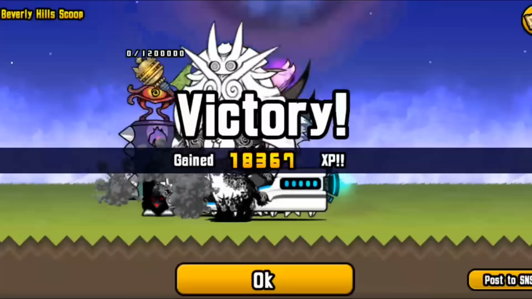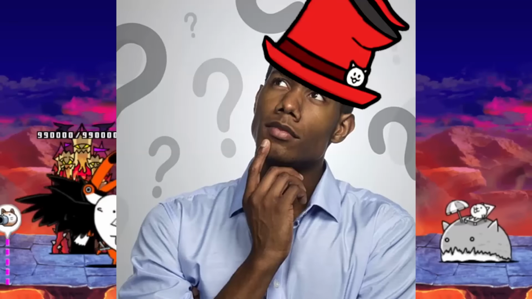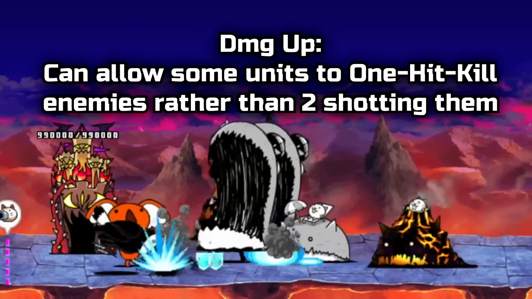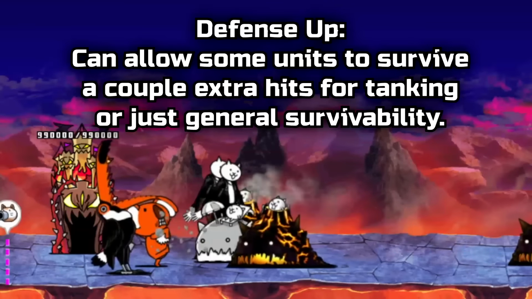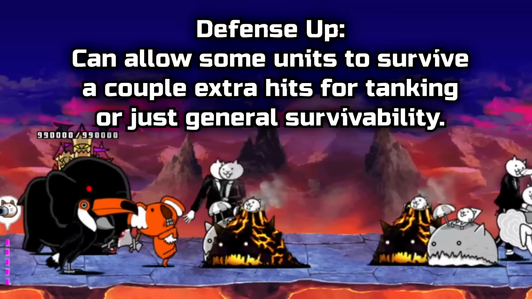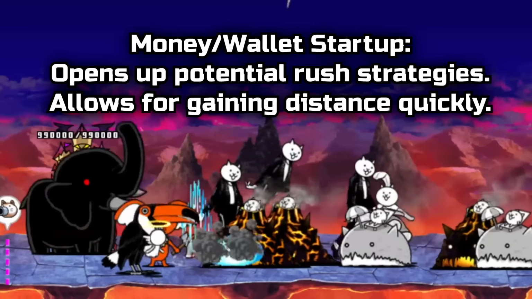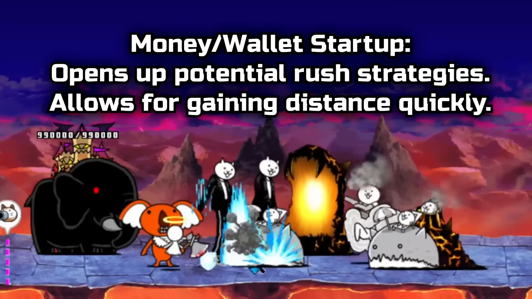Research Combo aren't really the only combos that have good units in their combinations. And the act of lowering cooldown isn't the only thing helpful around. Like, damage up combos can still be huge if it changed a unit 2-shotting enemies into 1-shotting enemies. Defense up combos can be huge if it allows certain units to tank extra hits, giving the unit another chance to survive or a longer time to tank. Money startup combo allows you to start the battle earlier, gaining better distance for yourself, as well as opening up the possibility of rush strategies to beat stages without even needing to fight the main threats at all.